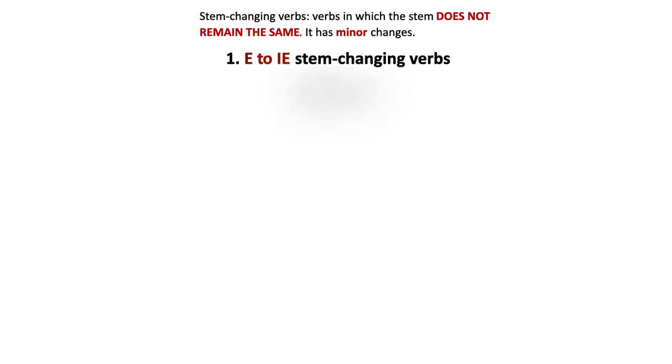Let's do one of these, a very important verb, querer. Querer. This means to want, okay? So what do I do in order to conjugate this verb? It's quite simple. We start with the step we already know. We get rid of the ending of the infinitive, right? We get rid of the E, we get rid of the R. So what is the stem of the verb? Yes, we know it's quer, right? It's what's left of the verb after we get rid of the ending of the infinitive. Quer is the stem of querer, right?